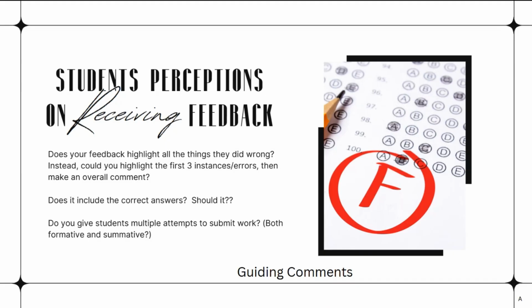Does it include the right answers and should it? Again, as I was teaching early on, I would put right answers all the time, especially on that formative work, thinking that it would help them on the summative work. But the more I thought about it, the more I said to myself, should I be giving that right answer, or should I let them come to that understanding themselves, correcting it themselves, and then learning from it rather than me giving them the answer?